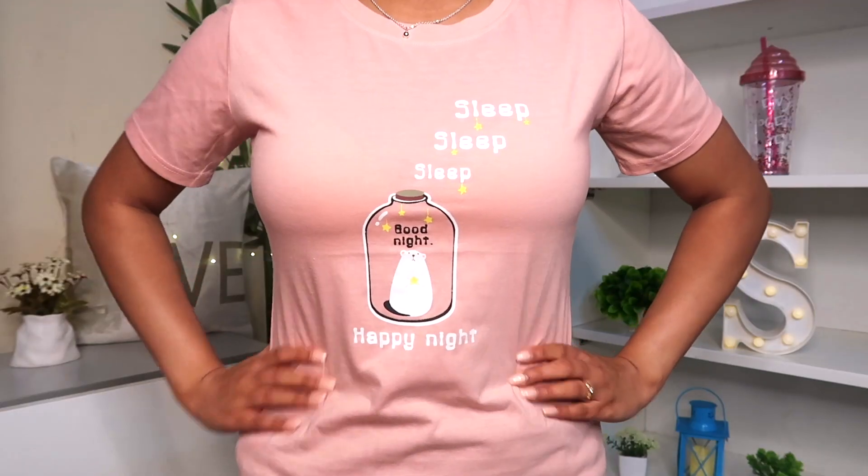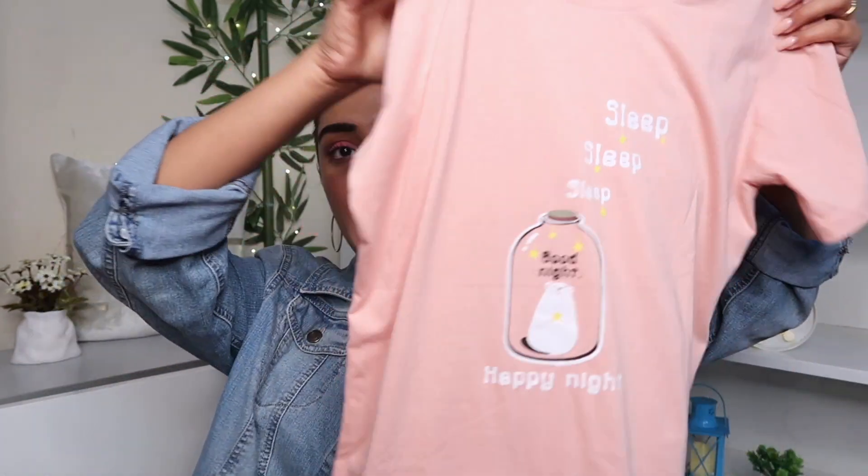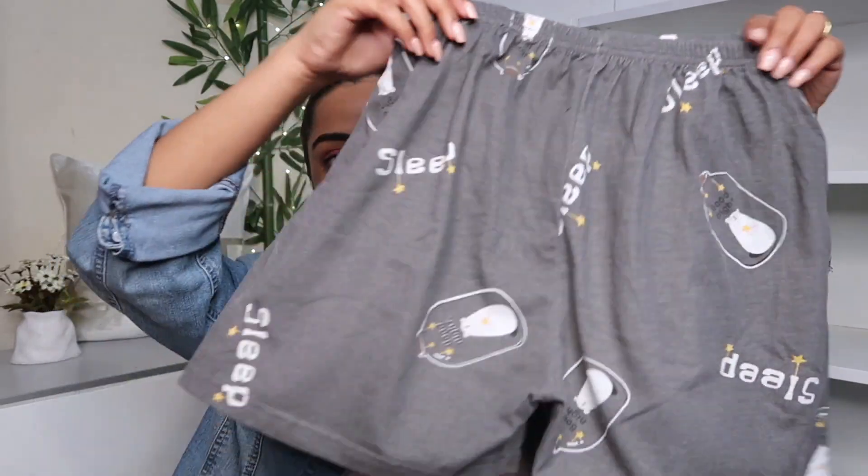The last item is a night suit — the cheapest I've ever bought, around 250 rupees. It's a top and shorts set. I got it in size large but it still feels tight, and I prefer my night suits loose for comfortable sleep. The shorts are grey and quite short — shorter than my preferred length. Overall I'm not loving the fit. I've been loving my Zivame night suits much more than this one.